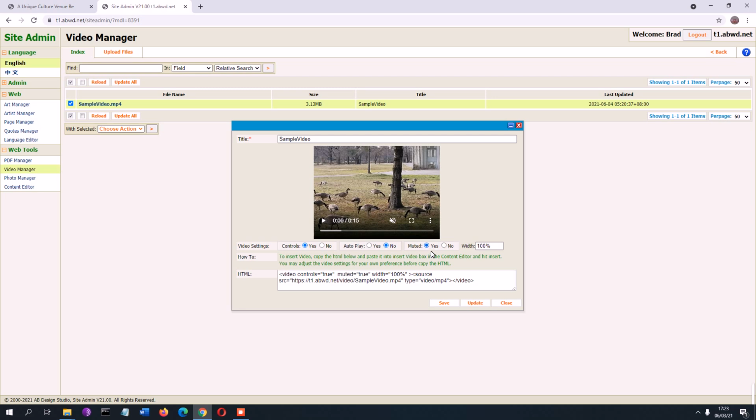This is the muted setting. By default, it is yes. You can say no, and when it's playing, it will be with the sound. But if you mute it, then it plays but with no sound.